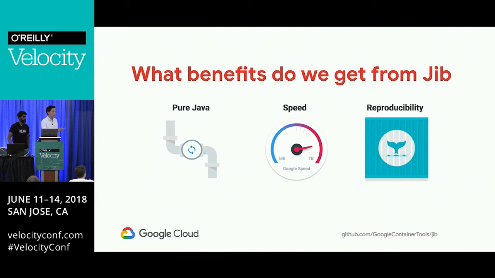So we kept a few goals in mind when we were developing jib. First, we wanted to have jib be purely in Java so that you can containerize your Java project with nothing but your Maven or Gradle build systems. We wanted jib to be optimized for Java applications so that you can deploy your changes fast and incrementally. And we wanted jib to be able to build images reproducibly.